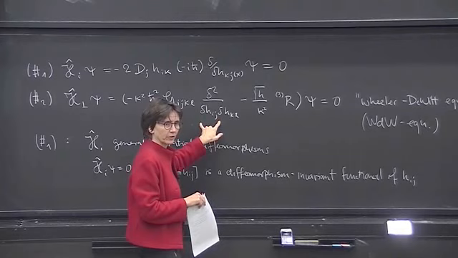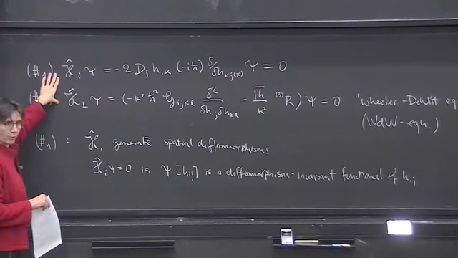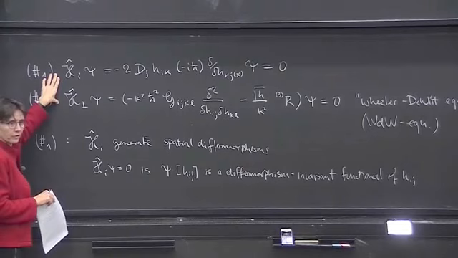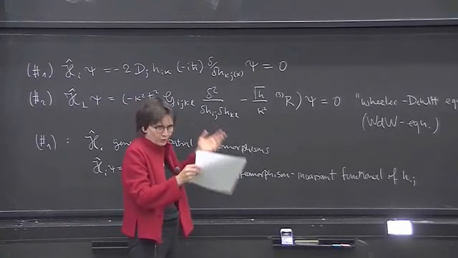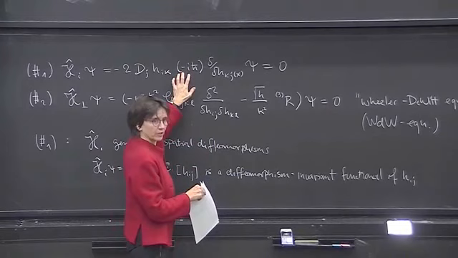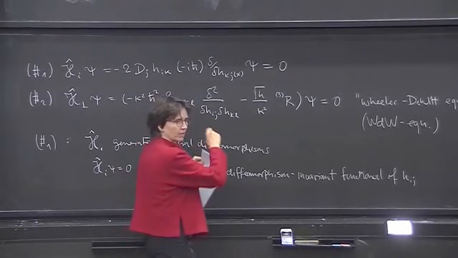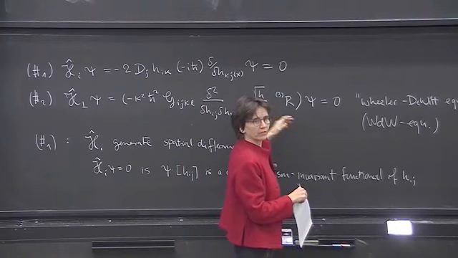And the issues that have to do with operator ordering and things like can I implement at the quantum level the full Dirac algebra in some way, can I find a representation which achieves this, is intimately tied to the regularization because without the regularization the question is totally ill-posed. So it's only well posed if I regularize and then of course the regularized operator will then have a certain commutation relation with itself and with these HIJs. And then I have to study and I have to be careful how I smear things out so that I can reproduce in any sensible limit where I remove these regulators, the Dirac algebra which I would love to do in principle.